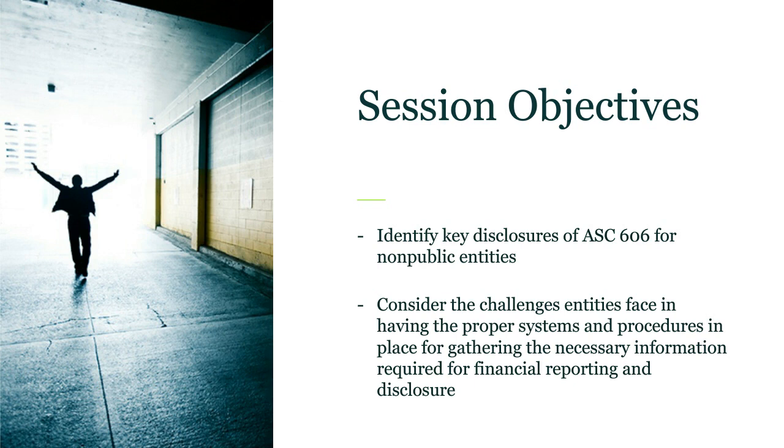Going through the session objectives here today, obviously the point of the webinar is to walk through some of the key disclosures that the new revenue recognition model, 606, will have in place for non-public companies, and then some of the challenges entities face as they go through this process. Some of the things we're not going to go into much detail on is the whole 606 model.